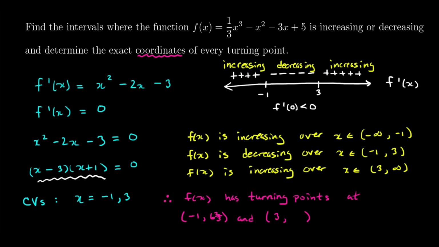And then unwisely, we'll do this by hand one last time. If we put 3 into that f of x and figure out f of 3, we get 3 cubed, which is 27, and 1/3 of that is 9. Minus a 3 squared, we got another 9. We got minus 3 times 3, and then we got a plus 5. So I guess we can get rid of those and say that's a minus 4.